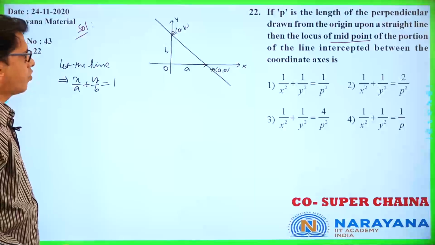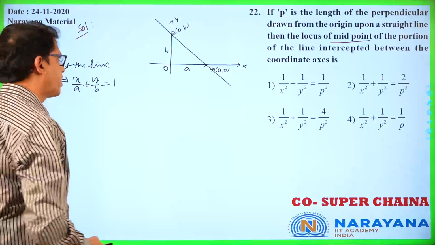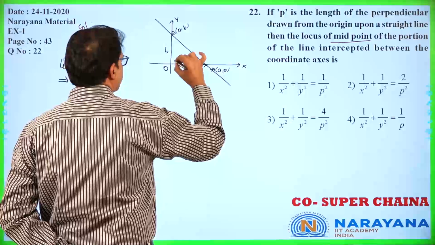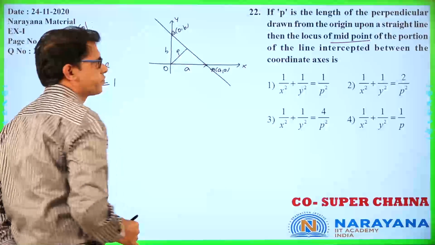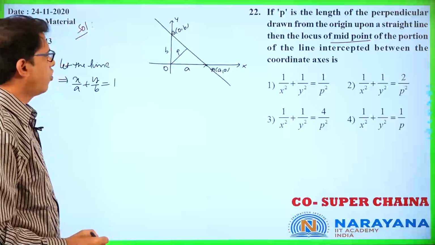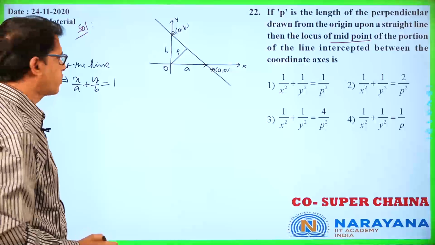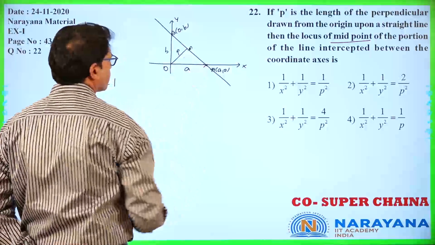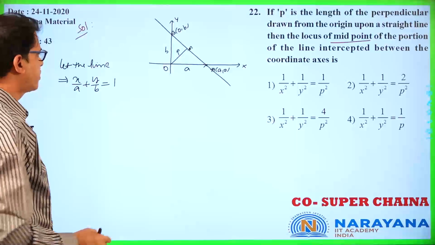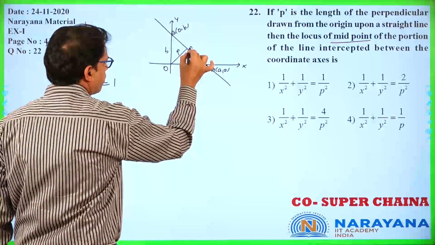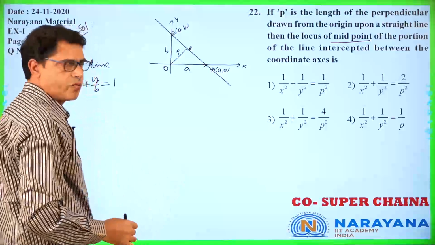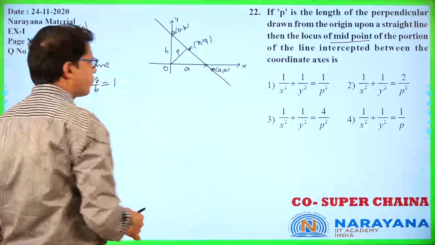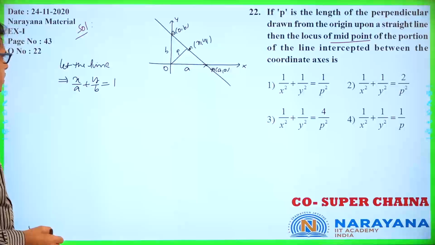Now we have to find the locus here. What is given? Perpendicular distance from origin. So this length is given. Perpendicular distance from origin is given as p units. Now we have to find the locus for the midpoint. Midpoint somewhere, maybe here, say M. Okay? Midpoint, say M. So what is the midpoint? Here I need to find the locus of the midpoint. Say midpoint equals (x1, y1).